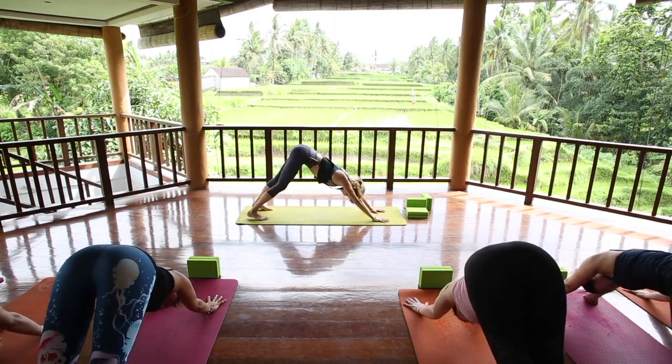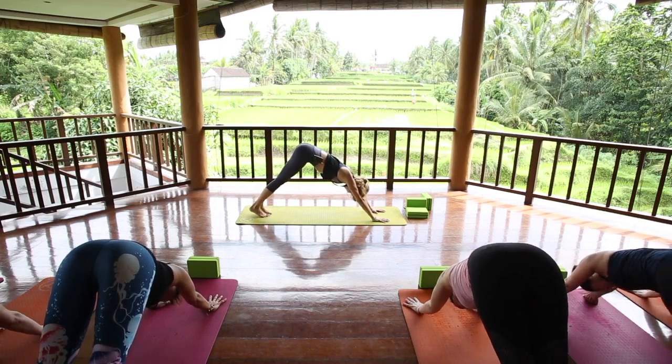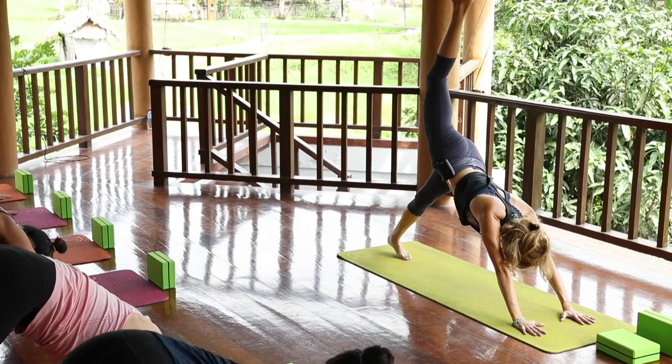All right, so now we're going to find some stillness. We're going to bring the feet together. And as we inhale, right leg is going to come back and up. So down dog split.